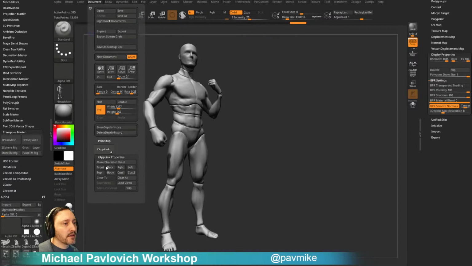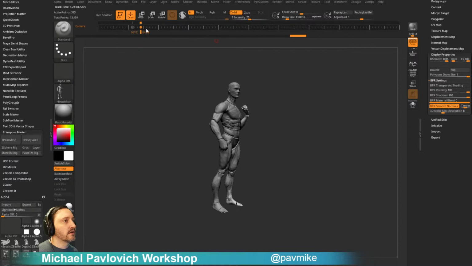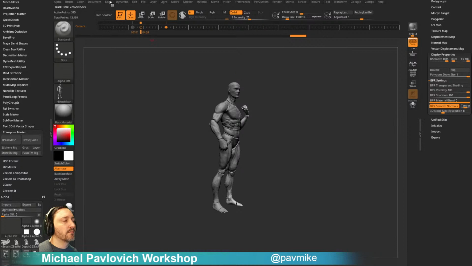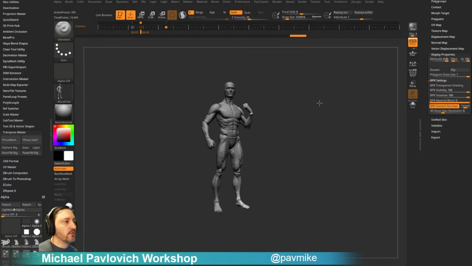You can go into movie timeline show and you can click up here and you can save out timelines. So if I go through here, here's a camera angle, here's a camera angle, and I can switch between camera angles here. Of course, the most obvious way is under draw, there's camera. So you can store your cameras and save your cameras in here. So do that.